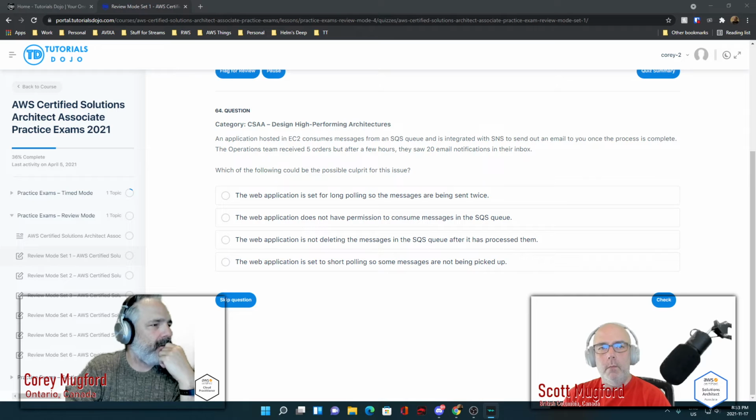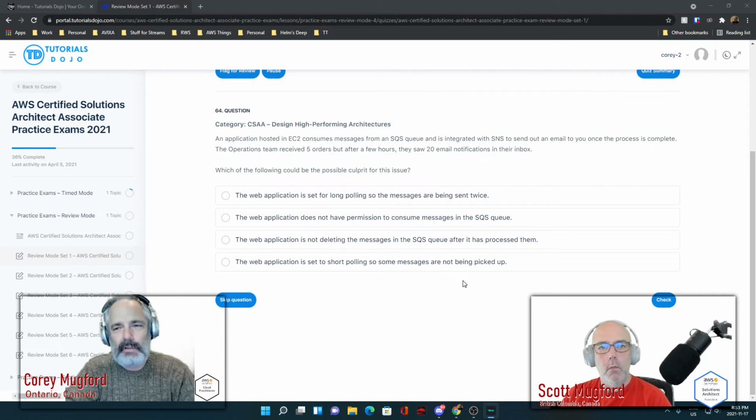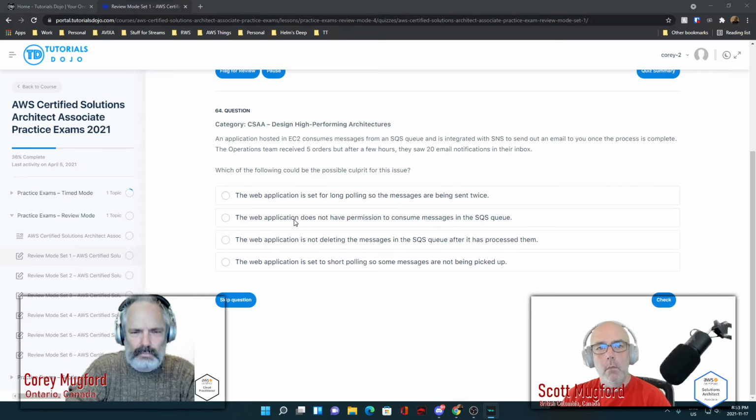An application hosted in EC2 consumes messages from an SQS queue and is integrated with SNS to send out an email to you. Once the process is complete, the operations team received 5 orders. But after a few hours, they saw 20 email notifications in their inbox. Which of the following could be the possible culprit for the issue?